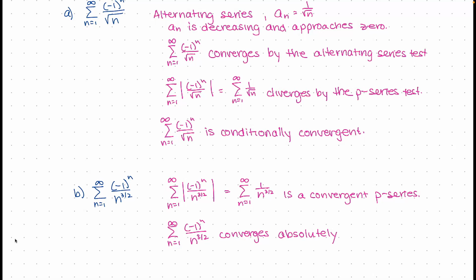While you guys are writing this down, the quick answer of why you would care if a series converges conditionally or absolutely is because if a series converges absolutely, then you can rearrange the terms however you want and be confident that you're still going to get the same sum, whatever it converges to. If the series converges conditionally, you actually cannot just rearrange the terms, which may seem weird, because wait a minute. Can't we just rearrange terms? Isn't 2 plus 3 the same thing as 3 plus 2?